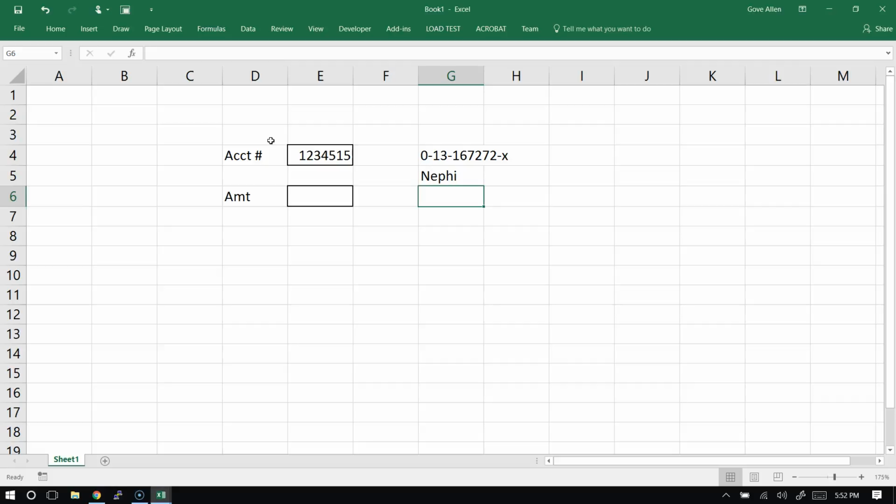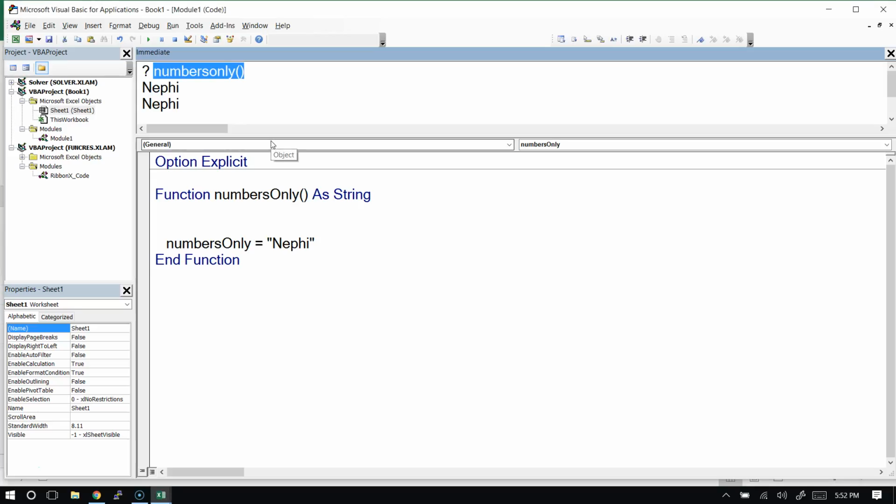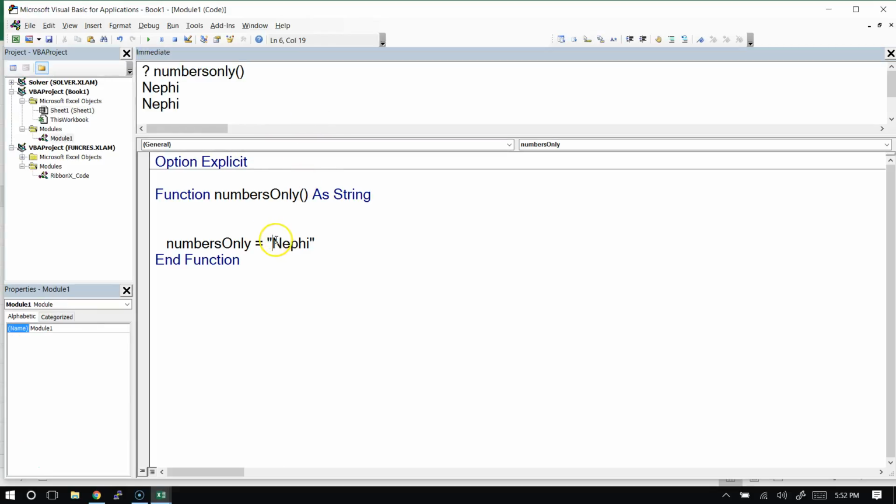We're okay with this part? Why are you calling it "Nephi" if you want to return those ISBN numbers? Ah! So the question is, why are you calling it "Nephi"? Shouldn't this be some string of numbers? Yeah, it should be some string of numbers. I'm just showing you that whatever we set it to, that's what's going to be returned. So now I'm setting it to 1, 2, 3, 4, 5, 6. That's what's going to come back. It's going to take a little more work to figure out how to parse that string and get just the numbers, but that's where we're at.